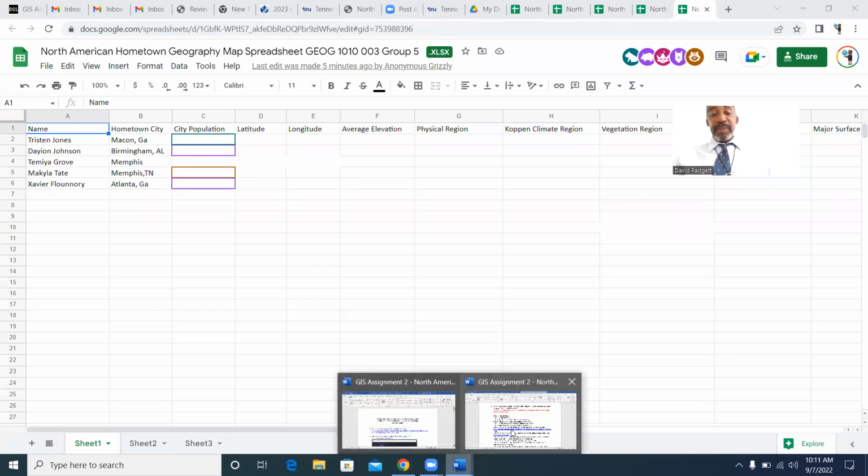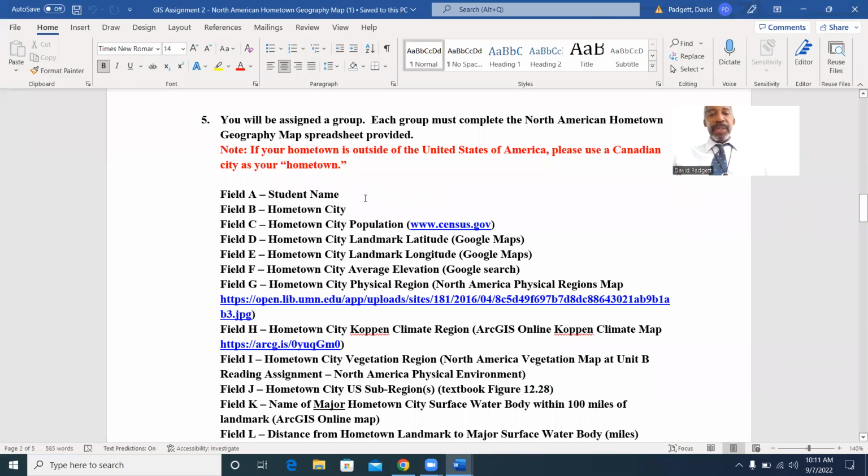Okay, the next step is to get the hometown city population. But wait, I know you're getting ready to Google. You can't do that. Who can put information on the internet? Anybody. If you Google population of Memphis, you're going to get 5 or 6 different answers. In order to do verifiable, what we call academic research, that's college level research, we have to have verifiable sources for our information. We can't just Google stuff. So we're going to go to the census site.